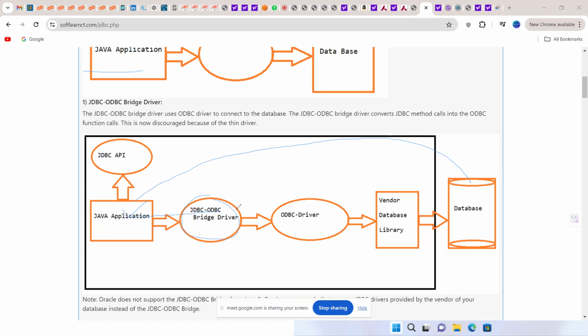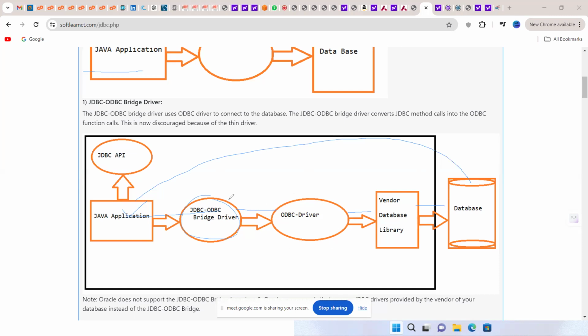After that, the JDBC ODBC bridge driver communicates with the ODBC driver, and the ODBC driver sends the request to the vendor database library. The vendor database library talks with the database. So how many calls are there, guys? From the Java application to the database, almost three calls are converted, right?